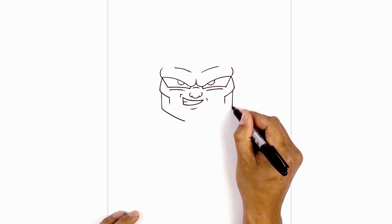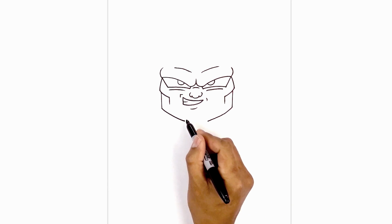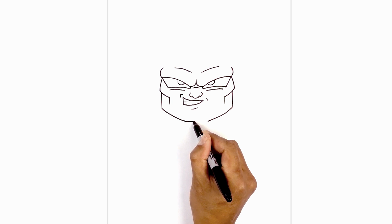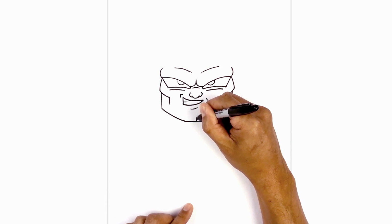We're going to do the same thing on the right. Curving down and then in. Let's close out the bottom with a straight line from left to right. And then in the center, we're going to draw a straight line going up for the chin.